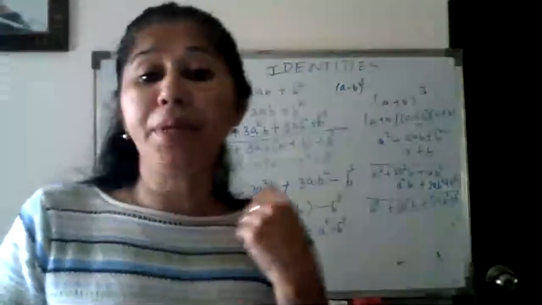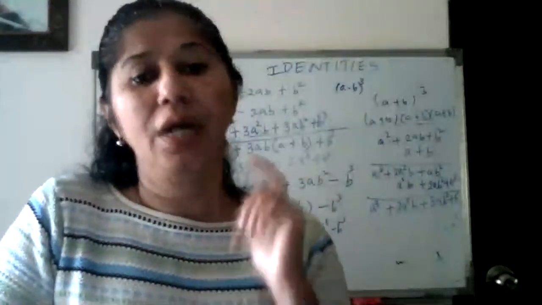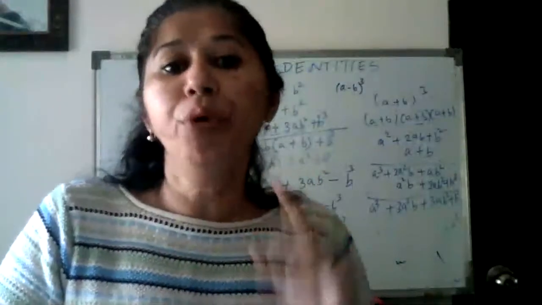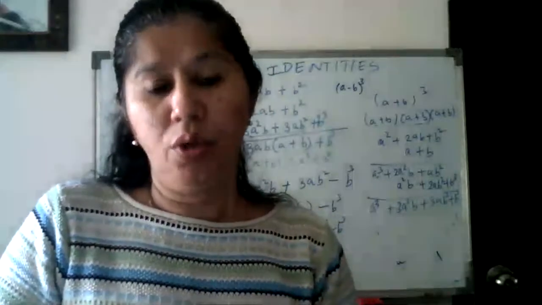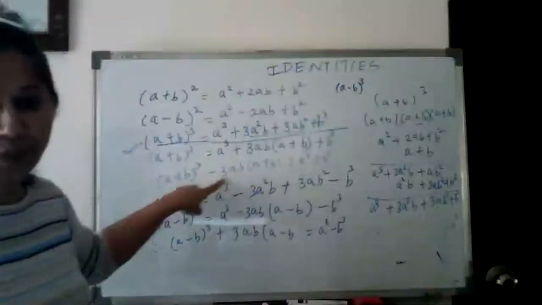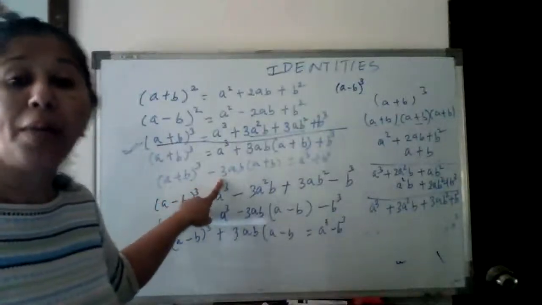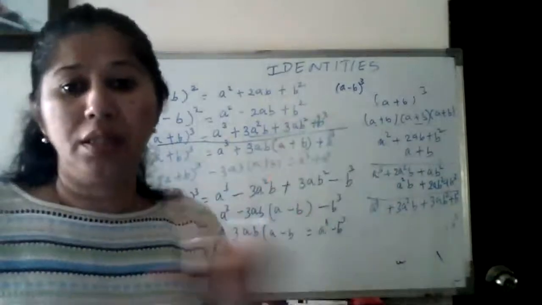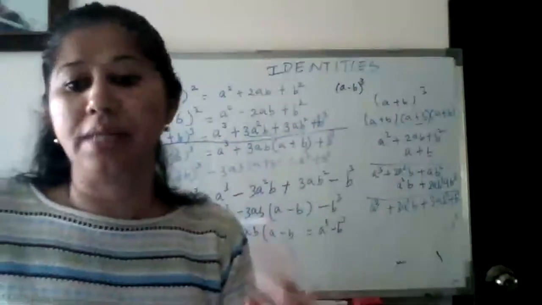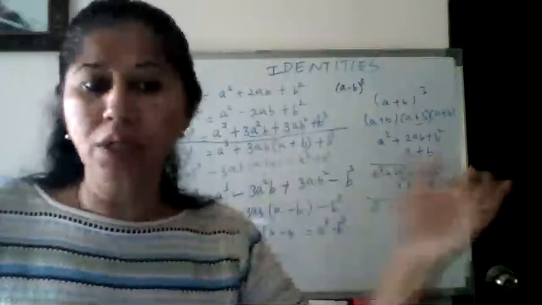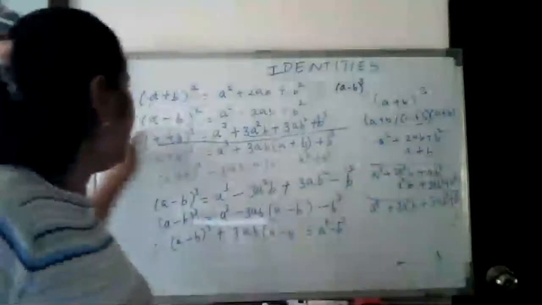But remember, it depends on the question how you are going to use it. I hope I am clearing the doubts of some child also who has written the formula. I told you both ways the formulas are expanded. When it is an application based question where you have to find out the values, then you will go for this one, taking the formula. You will understand from your example what you are doing. But if you are asked to expand, expand means multiply. Then you do not have to use the bracket one. Simply remember, when expansion is asked, expansion means opening the brackets and multiplying, and then you will use this formula.